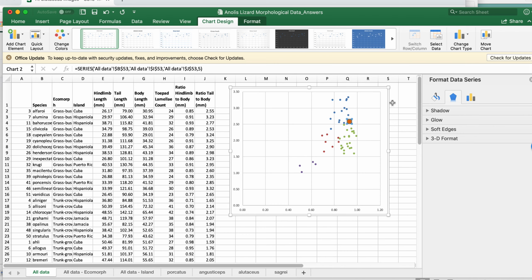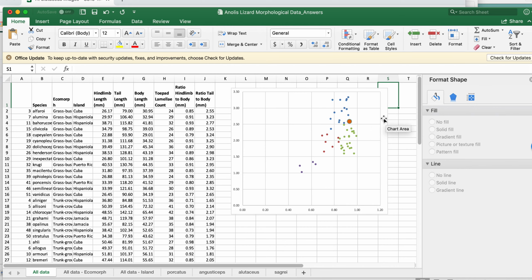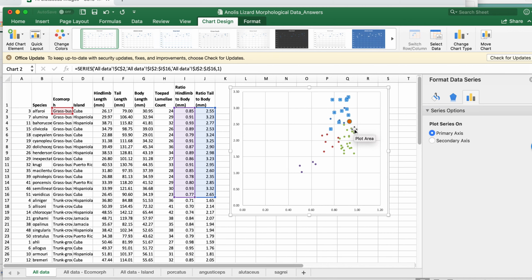So now I can see where segrii is, and I can guess that it is either a grass bush or a trunk ground, and I would probably guess that it belongs up here, but you're not sure. But that's a pretty good guess based on the measurements I made.